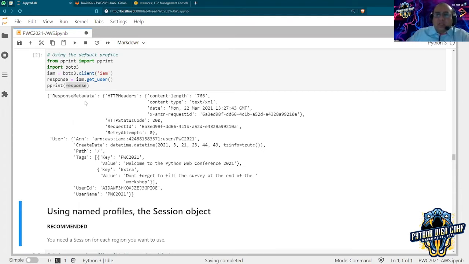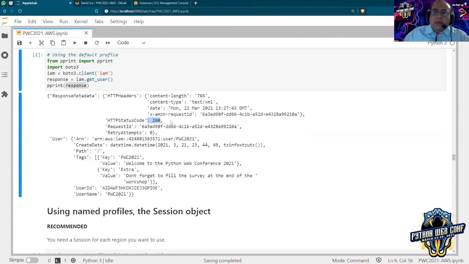Let's take a minute to see our response. Most of the responses we get from Boto have this structure: a dictionary with two fields. The first field is ResponseMetadata. It tells us about the response we're getting. It tells me, for example, that the status code was 200. If I'm not connected to the internet or have no access to AWS, instead of a 200 response, we're going to have a 500 response.